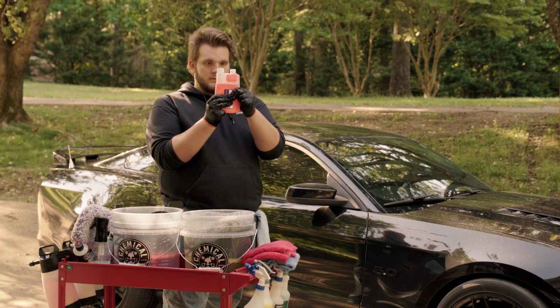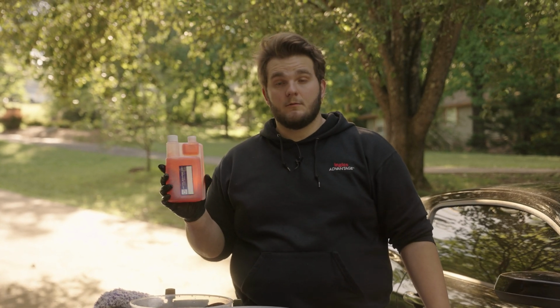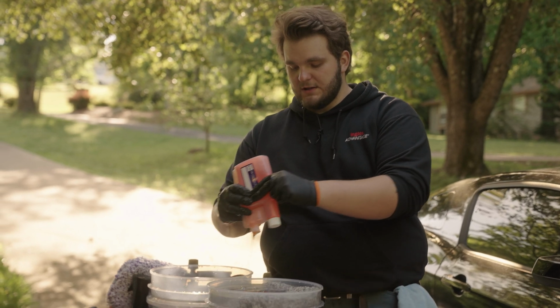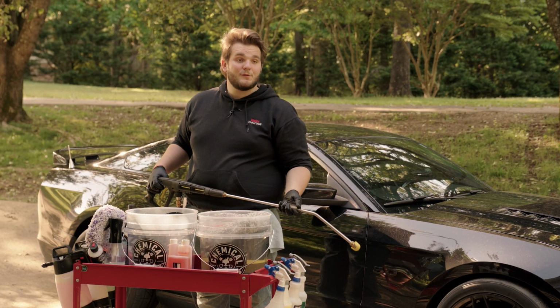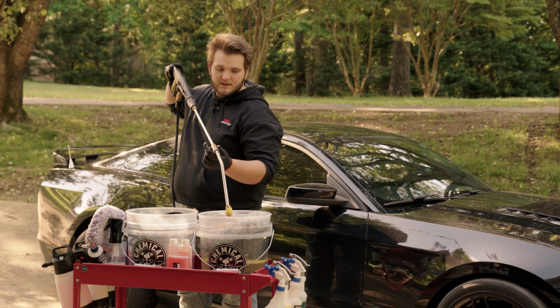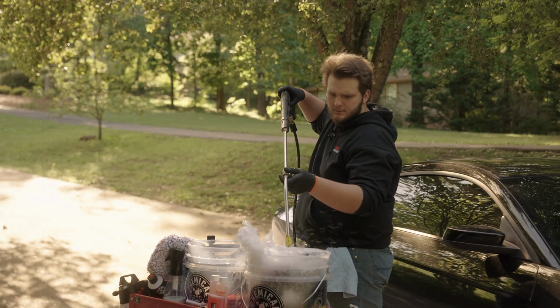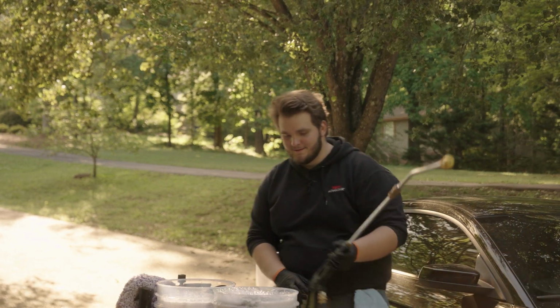So you measure out whatever your dilution is for your soap. With Hyperwash, it's one ounce to 4 gallons. So you just put that on, and I usually pour it on the wash mitt, which I'll show you why. Now next step, it gets a little sudsy, a little foam, nothing wrong with it. You're gonna take your pressure washer nozzle, put it up to the wash mitt with the soap sitting on it. Nothing wrong with a little sudsy action.